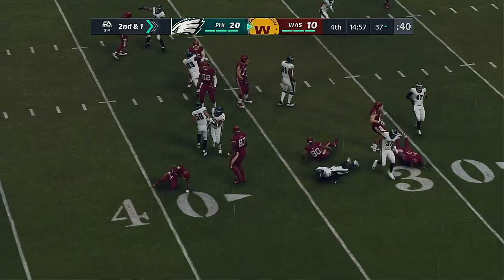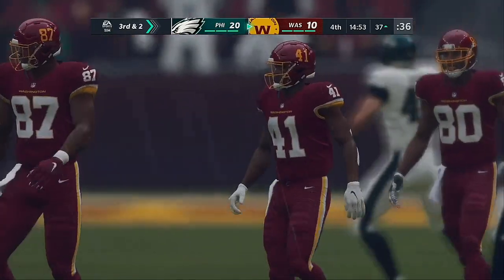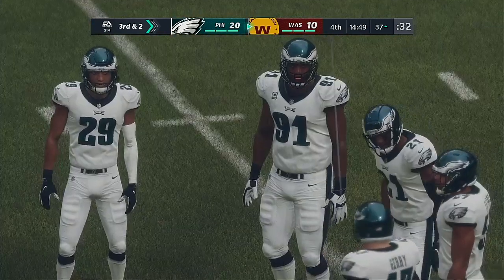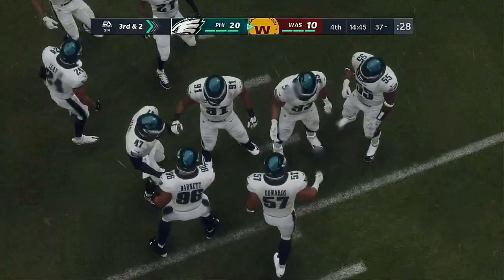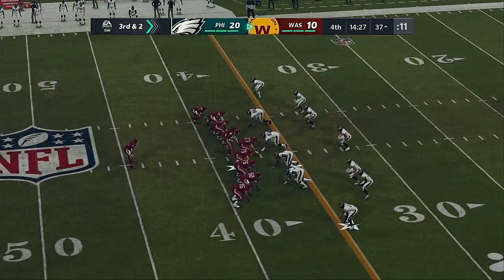And he'll give it here to his running back. He winds up giving a yard back there, and now it's 3rd and 2. I like the strategy. Extra tight ends, extra beef. They want to run the football, but that means they probably want to run it inside. If you get strung out on the perimeter, you're in peril. Yeah, we saw the result, negative yardage.